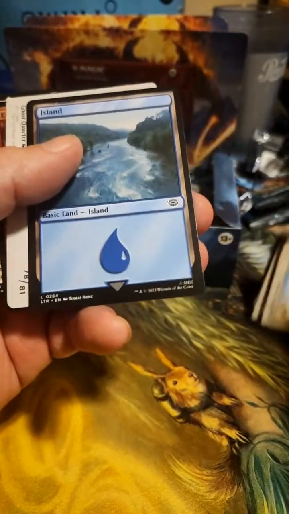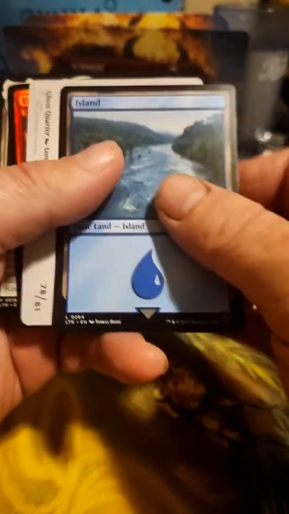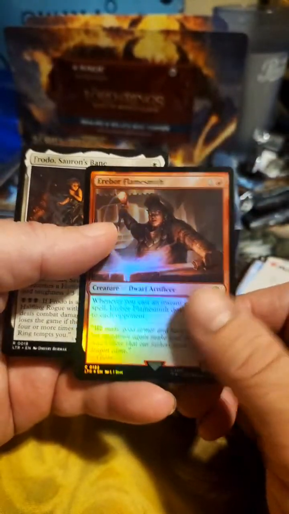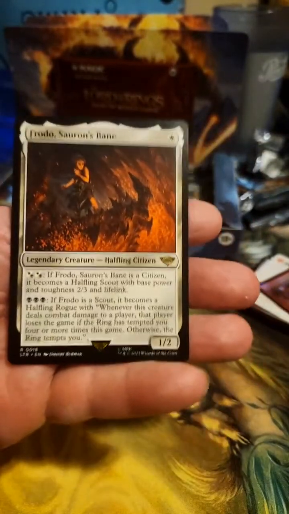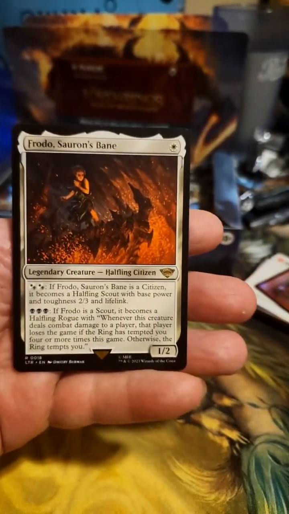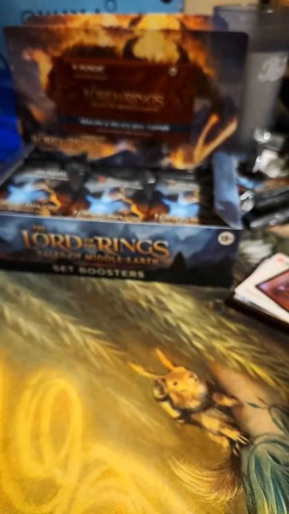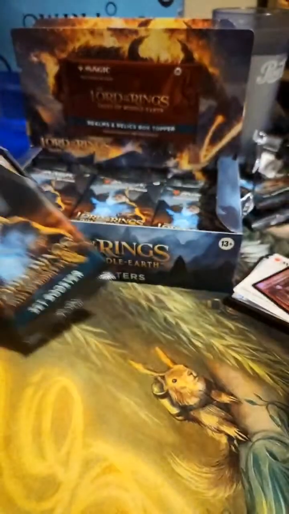But maybe, just maybe, there is something good hiding behind here for us. Erebor Flamesmith, and there we go. That is nice. Frodo, Sauron's Bane. Okay, not a bad pack. Not a great pack. A great pack will have One Ring and things of that nature that, you know, make it worth buying in the end.